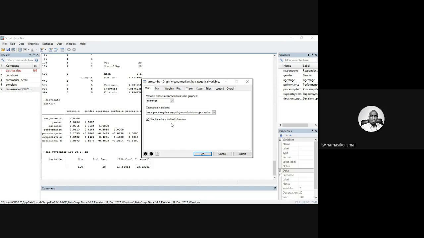Before we go on, Jamie, can't we do all the graphs and pie charts for all the figures at once without selecting one item? No, here it is saying variable whose mean or median is to be graphed. So with one item at a go. Maybe can we leave it empty? Yeah, let's leave it empty, because we don't want to go with one. And also this one down is percentage. Okay, so let's go on and we see whether it can bring all of them at a go.